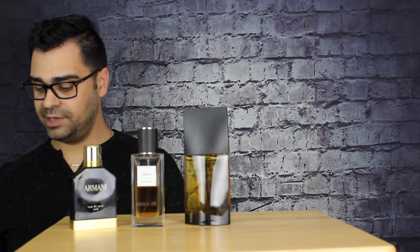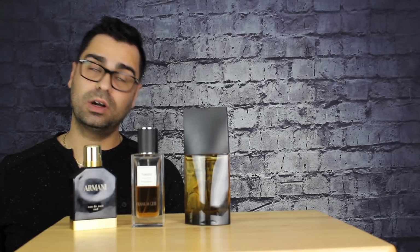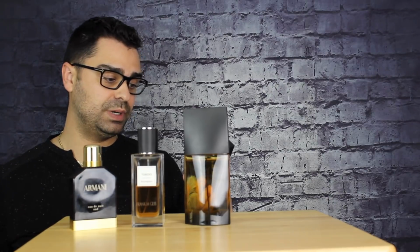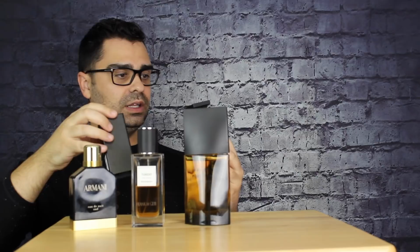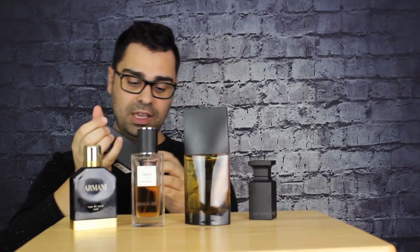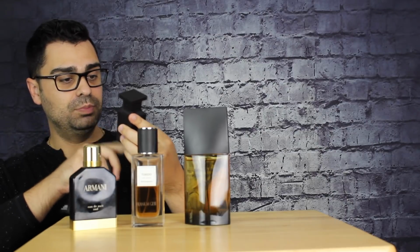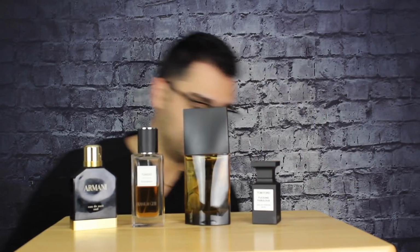Again, my word isn't gospel. I'm in the fragrance game. Just because I don't like it or I love it does not mean that you'll love it or you're gonna hate it. So don't blind buy off my basis. But this is a different presentation from the House of Tom Ford. I really love the bottle, seeing it up close and personal now. This is going to look good against all my Tom Fords. So beautiful, beautiful presentation. The camera doesn't do it justice when I saw it in other fragrance reviews.